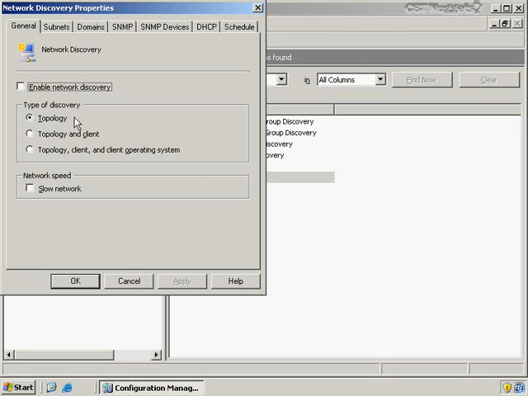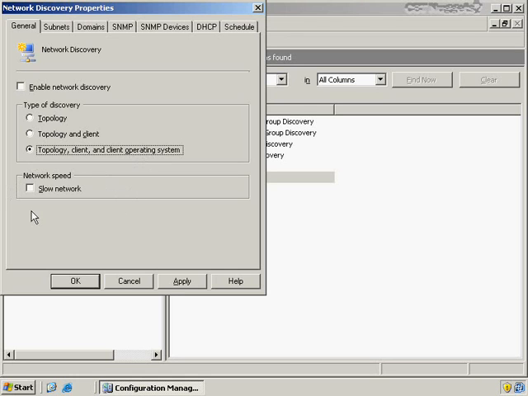The difference between these three types of discovery has to do with the amount of information you want to pull back. The topology information is going to give you more or less IP addressable resources. Anything at the other end of an IP address, I can pull information out about it. If I want to know what kind of client, and what sort of resources like printers, gateways and SNMP resources are available at the other end, I can choose topology and client. If I want even more detail and want to find out the OS of those clients, I can choose the bottom one to pull not only the IP address information and the what-are-you information, but at what level are you.